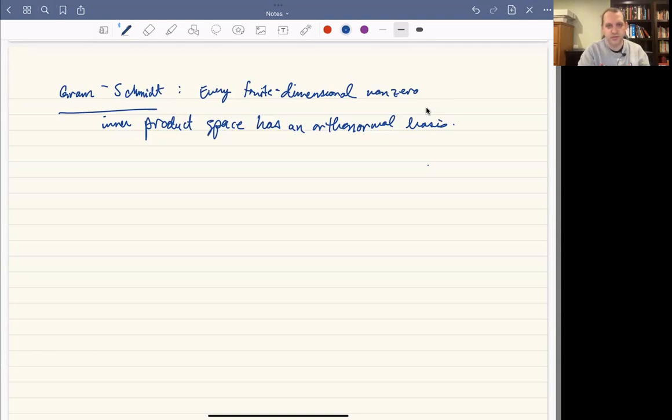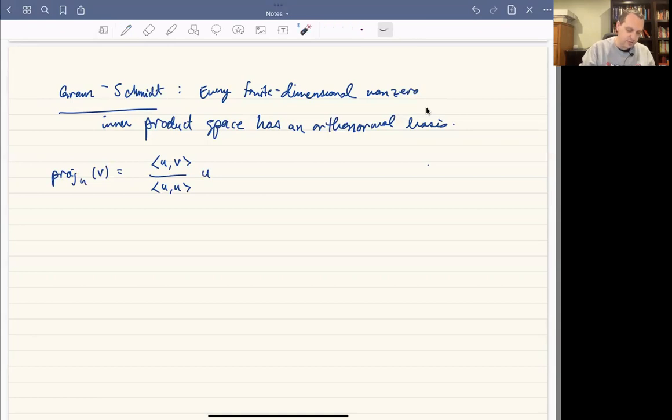It's going to be very similar, so not too much is going to be new here. There is a little bit of new notation that I want to talk about. We're used to the idea of talking about projections of a vector onto another vector. So for example, if u and v are in some inner product space, then the projection of v on u is defined as the inner product of u and v divided by the length of u squared, or the inner product of u with itself, times the vector u.